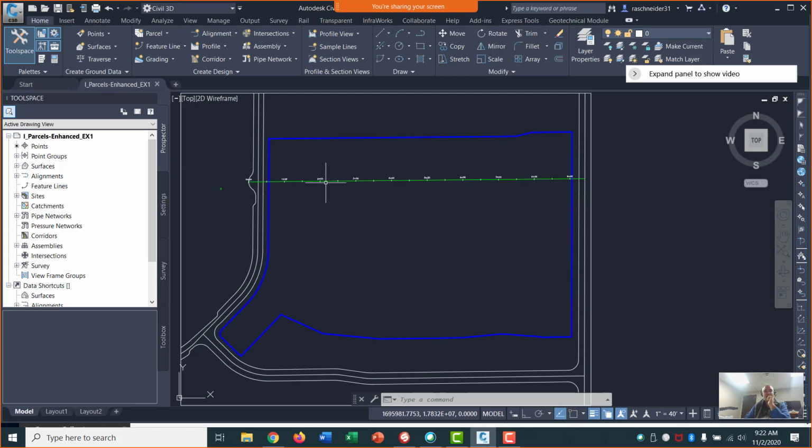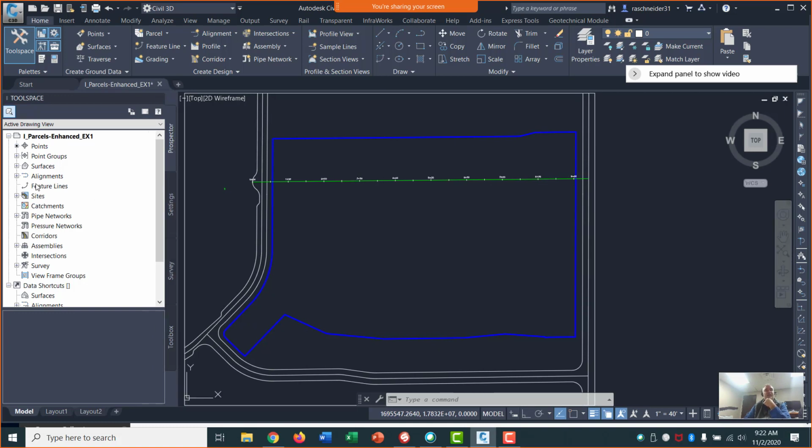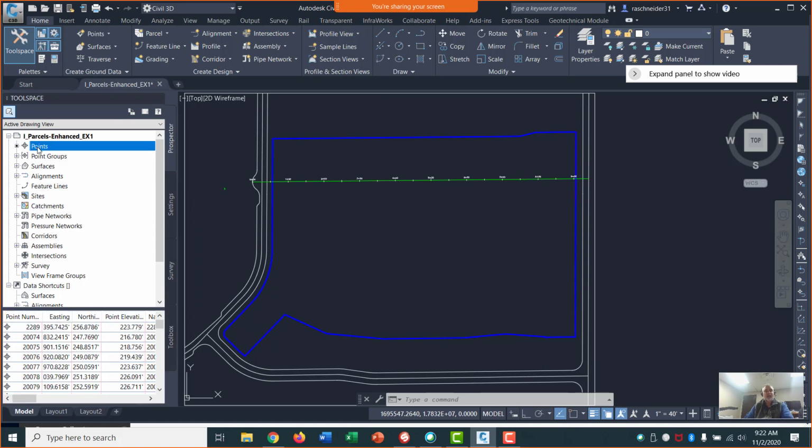What else have I got here? It looks like I've got a horizontal alignment floating around in here. If I rest on that, it says Alignment Orchard Road. My tooltips pop up, so that's what that alignment is. I'm going to spend a little time looking over here in the prospector, to see what I've got in my collections. It looks like I've got a points collection that's populated with a bunch of points.